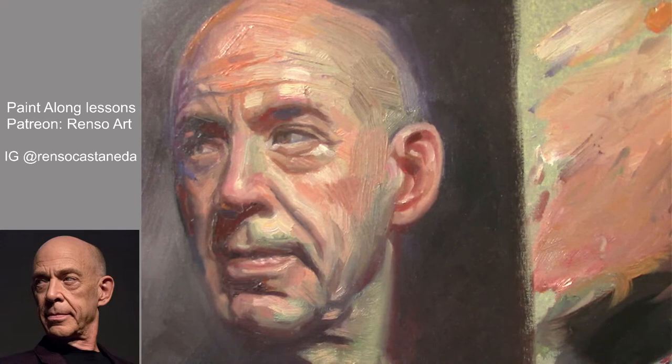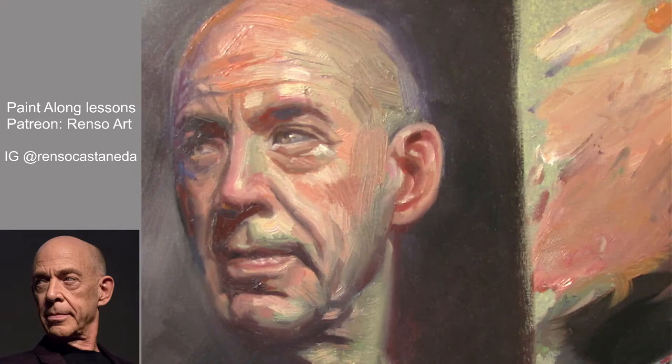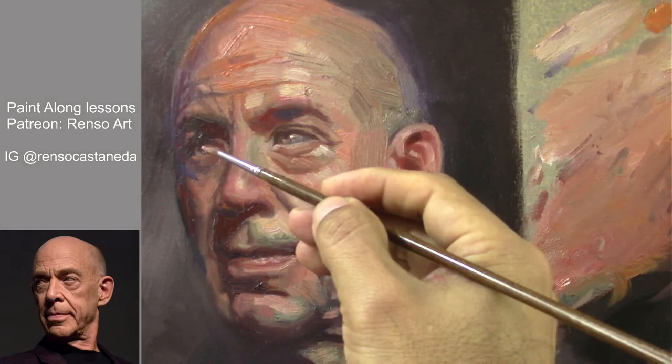Okay, maybe I'm going to add some highlight to the eyes. I don't see highlight on the eyes, but maybe that's going to help my painting. First I'm going to add more light to the iris here, a little bit there, a little bit here. Now let's add a highlight to the eye. Another highlight here, kind of between the sclera and the iris.